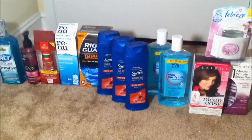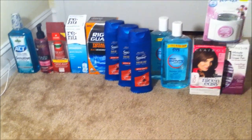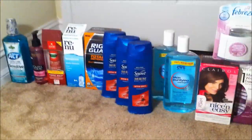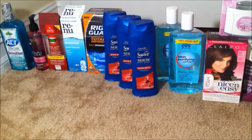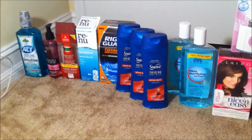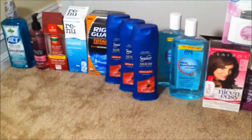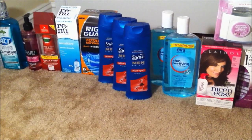So this is the second transaction that I actually made at a different store. And here I bought 13 items. In this particular transaction, I did use two coupons that were actually not intended for the product that I did purchase, but because I did have a rain check and the store still hasn't received any of it, they still took my coupon and gave me a replacement of the product. They could either do that, give you a rain check, or they could also give you a CVS brand replacement if they don't have the brand that you're looking for.